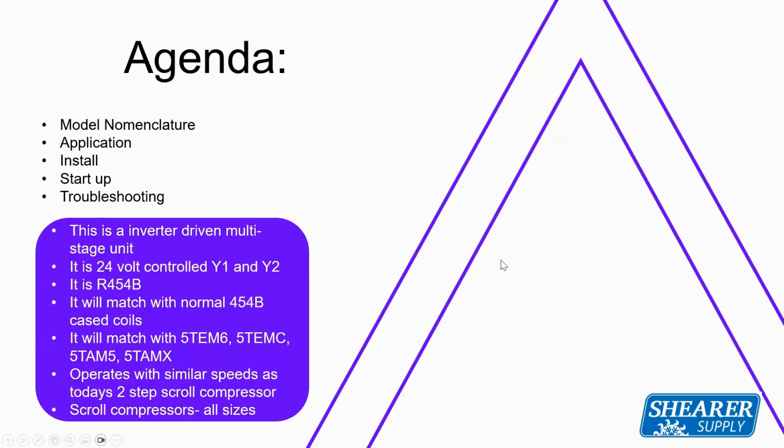The agenda will talk about nomenclature, application, installation, startup, and some troubleshooting on the board. This is an inverter-driven multi-stage unit. It is a 24-volt operated unit that will take a call from a Y1 and Y2, very similar to the unloading compressor. So we'll have 70% capacity with a Y1, 100% capacity with a Y2.